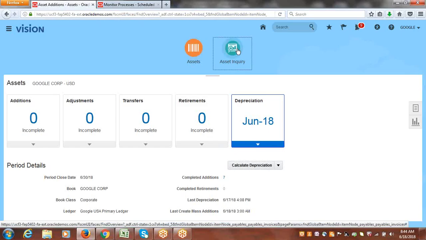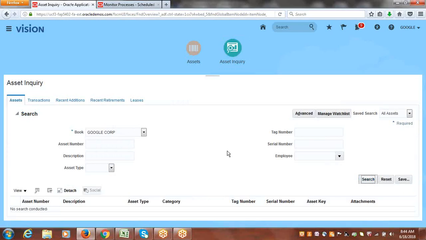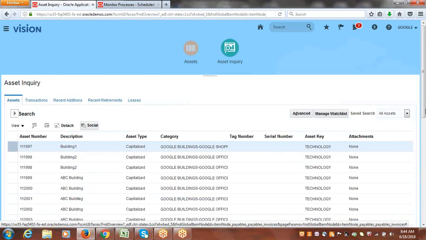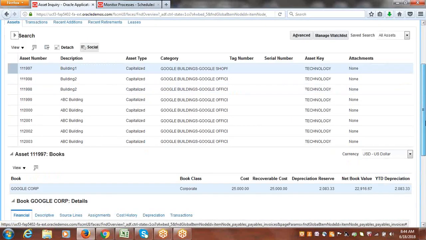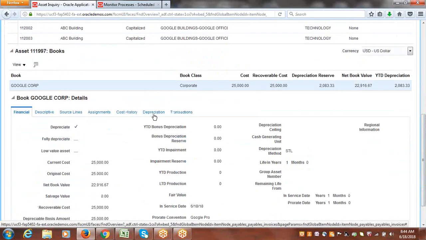Now we'll go and conduct the inquiry to check the depreciation which is calculated. Go to the asset inquiry section and click on search. So these are the assets. Whether the depreciation is calculated or not, you can check for each and every asset. Here we have a tab called depreciation.